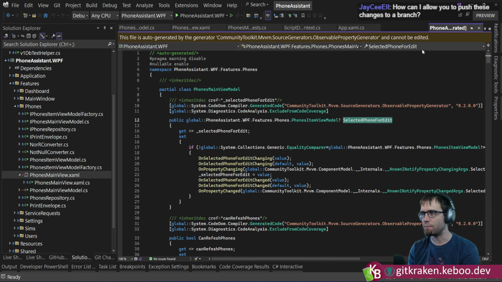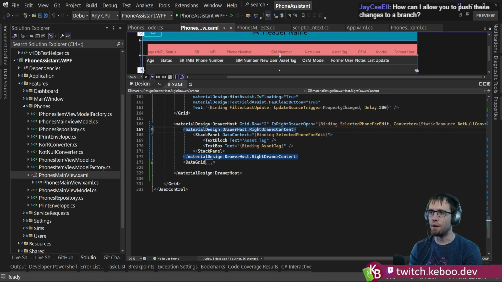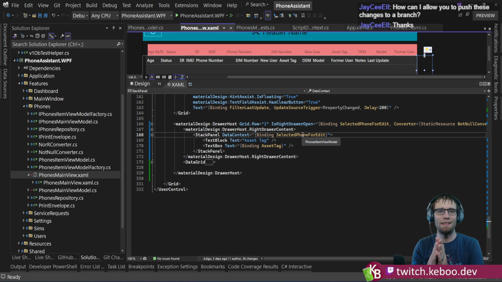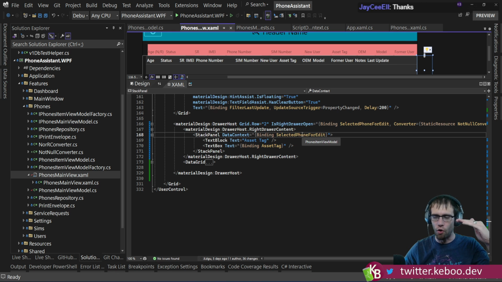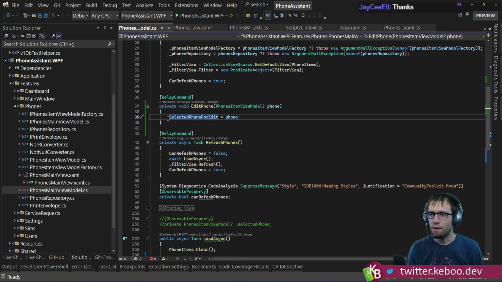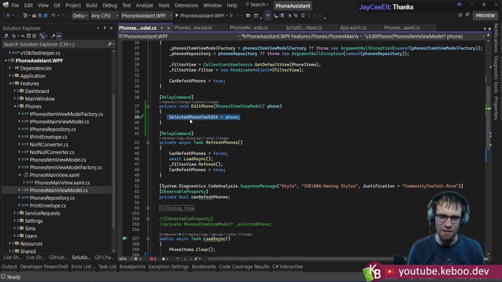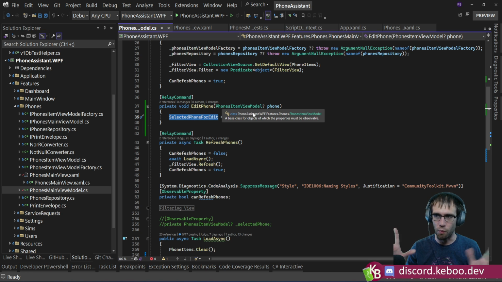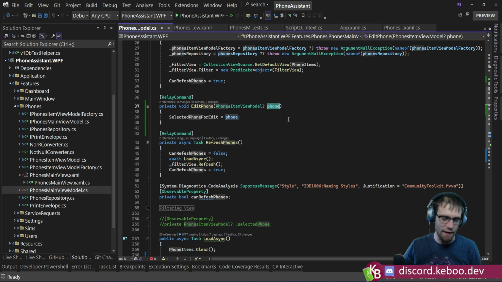Yeah, I can fork and PR this back to you here in just a second. Quite often, what I have found is the object that you want in your list may only contain a handful of properties, but when you get into your edit view, you want the full object type. So if you run into that, this setter right here, where it's just directly assigning, doesn't have to be so simple. This could be a get-the-full-item, and have this selected phone for edit be an editable phone view model or whatever it needs to be. And this is just feeding the data into it.